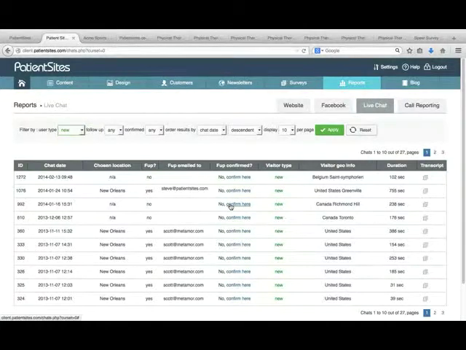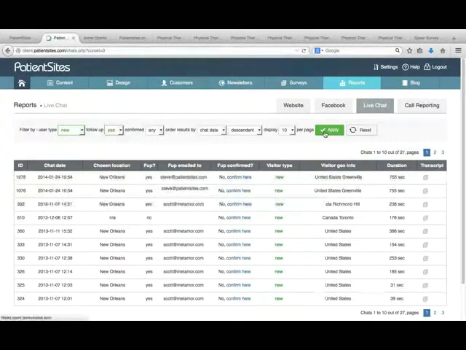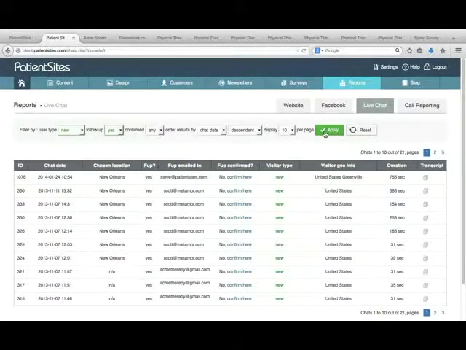We generally see as a rule of thumb about 50% of people that are engaging in chat are not existing patients. Then I can go deeper and say, okay, out of those people, how many requested a follow-up, meaning that they actually provided their contact information for the clinic to reach them. And I'll redraw that list, and then I'll say that was 21 out of 27, right?